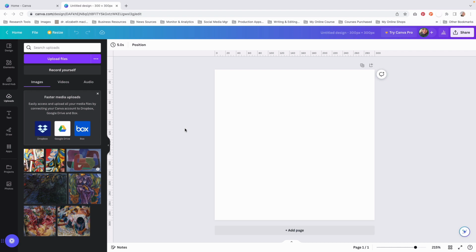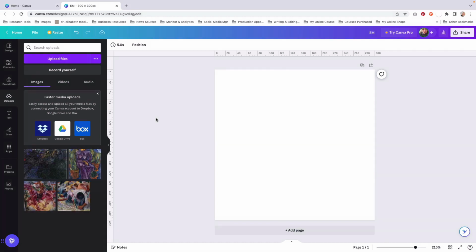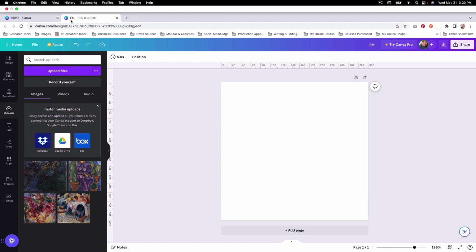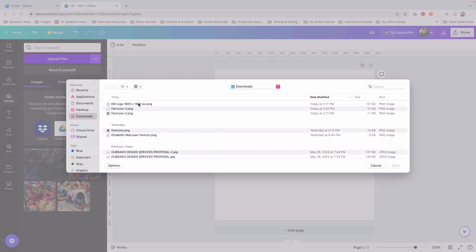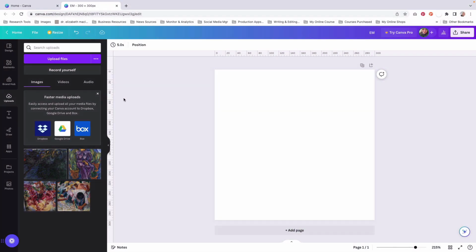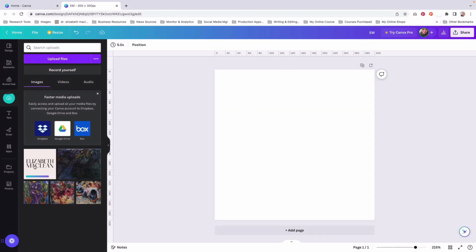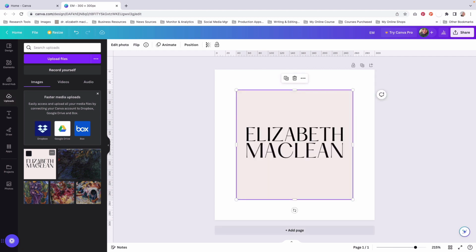So it's time to create your customized browser icon inside Canva. The easiest thing to do is, if you have a logo that you think will work at that small a size, that it'll look okay, then you can come here and click Upload Files, and I have one here to show you. That file is actually much bigger. It's 1800 by 1800, I think.